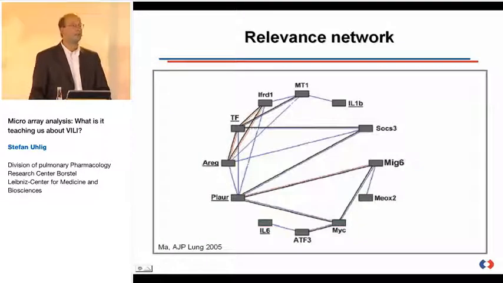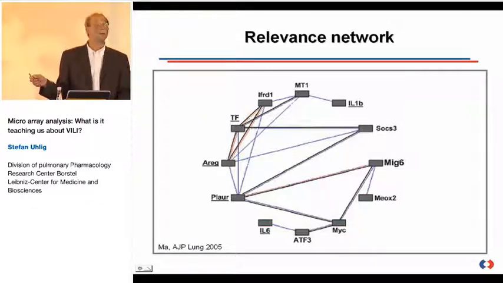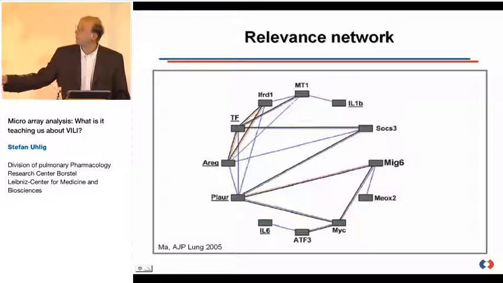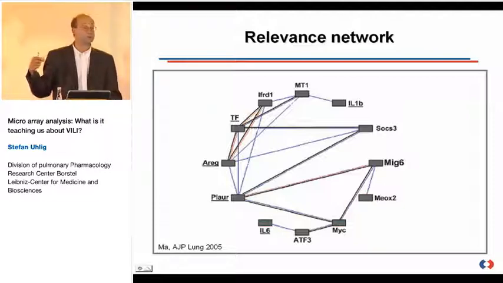Now coming to the in vivo work, and there are two studies. This one is from the group of Skip Garcia, just published in the September issue of the American Journal of Physiology. And this shows another way of looking at the data. And what they figured out was this gene, the MYC6 gene, which also is called gene 33, which really had deserved very few attention so far. But it was upregulated a lot by over-distending those lungs.